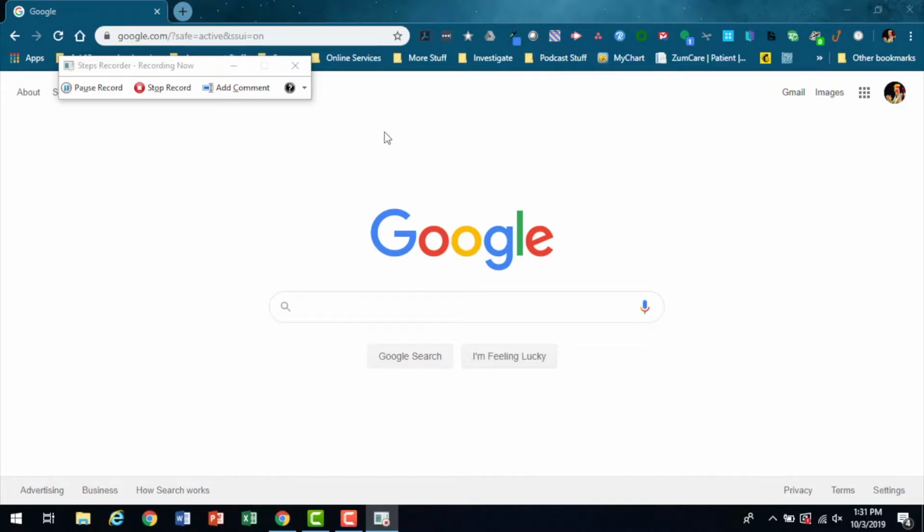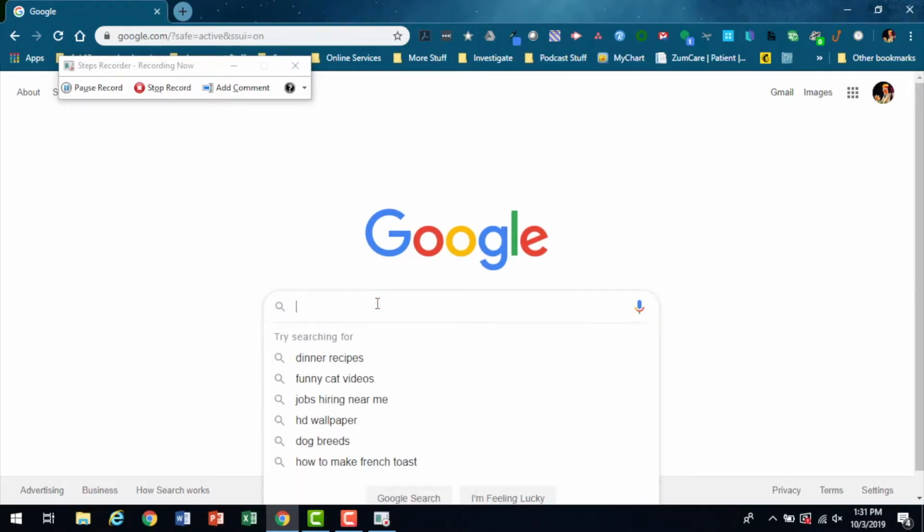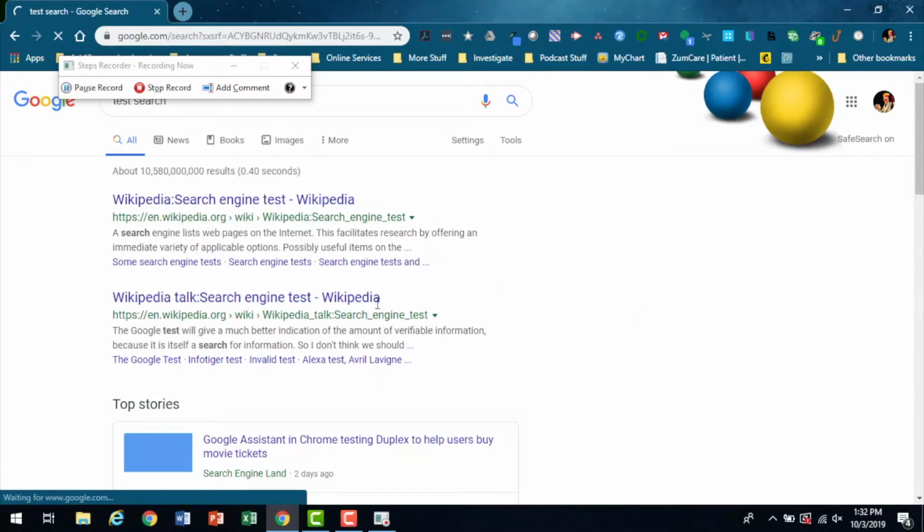What it's doing is taking a snapshot as I work on my screen each time something changes. So I'm here on the Google website. I clicked over there, just kind of in the middle of nowhere. We'll see that show up. I'm going to click on the search bar and I'm going to type test search here and then hit enter. So here I'm brought with some Google search results. I'll click on the first page that comes up.